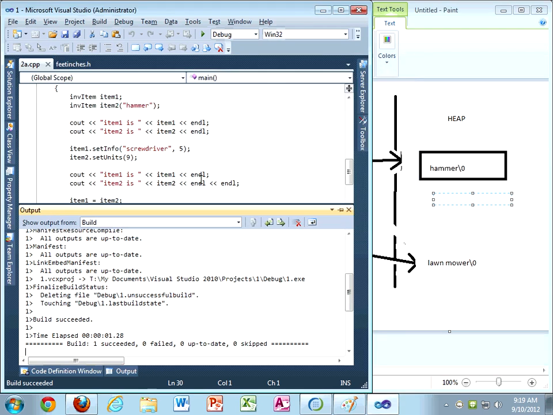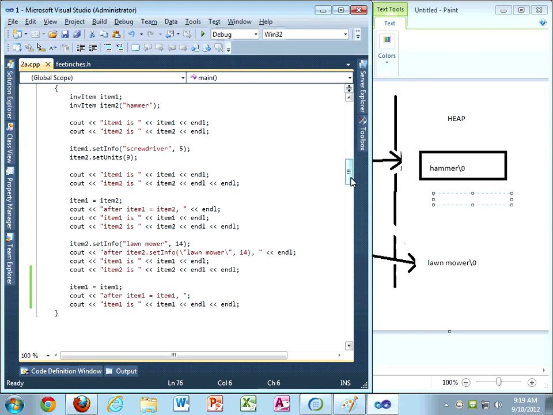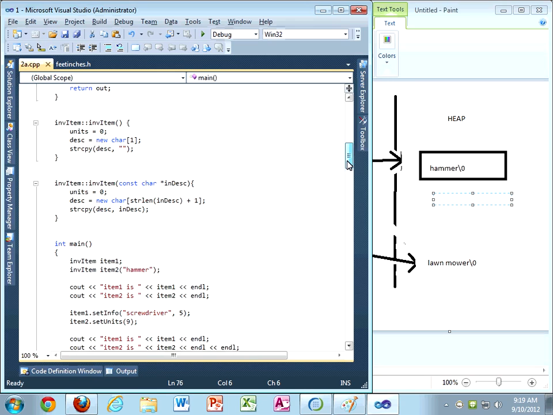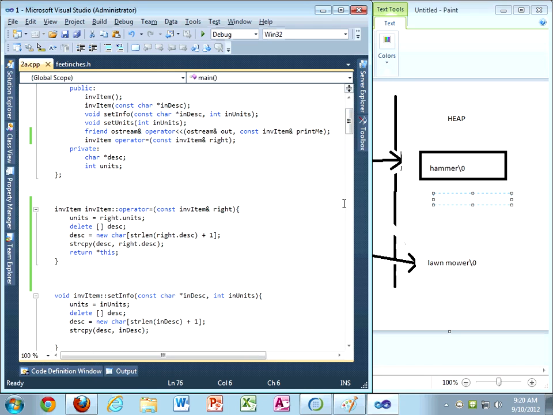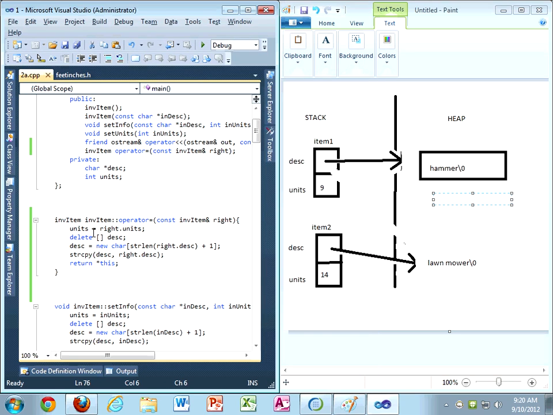Okay, so something went wrong, right? Let's take a look. Okay, here's our assignment operator. Okay, so we did units gets right.units. That's fine. That's just 9 gets 9, right?